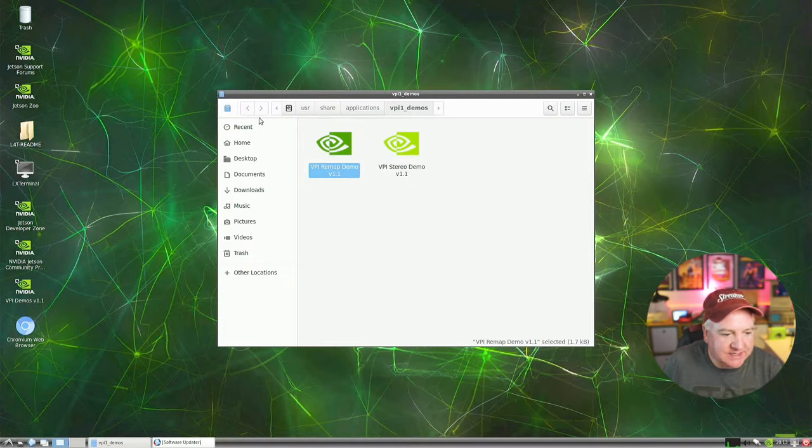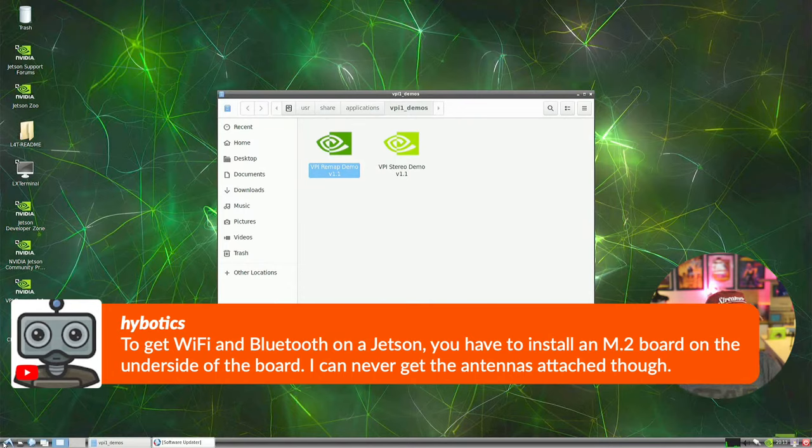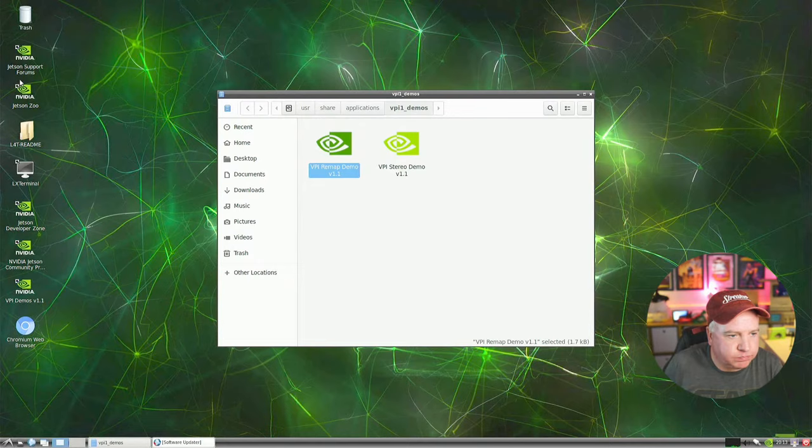So Hybotic says, to get the Wi-Fi and Bluetooth on the Jetson, you need to install the M2 board on the underside of the board. I can never get the antennas attached though. Yeah, so it seems like a bit of an oversight that. I mean, if this is designed for mobile AI stuff, you would expect it to have that there, but maybe not.